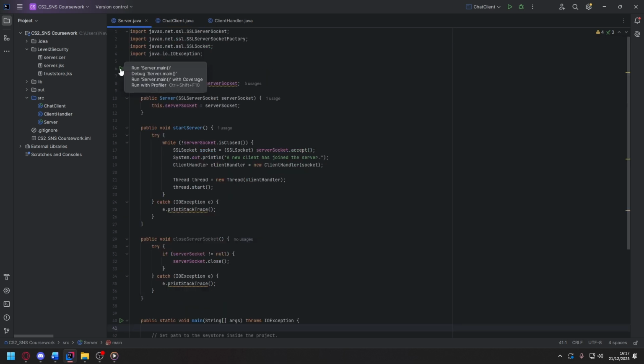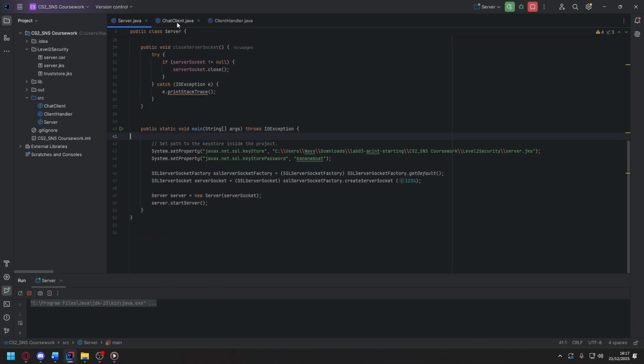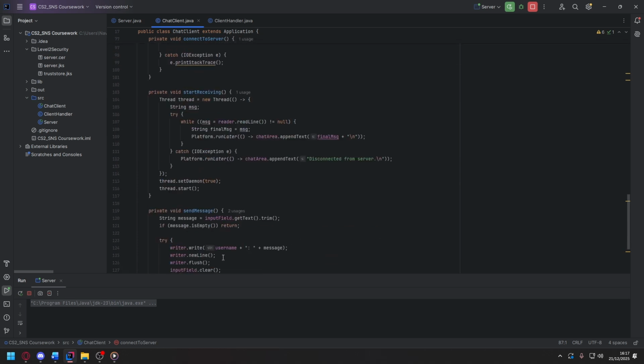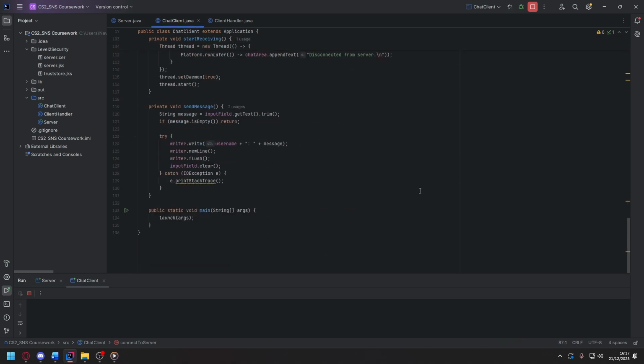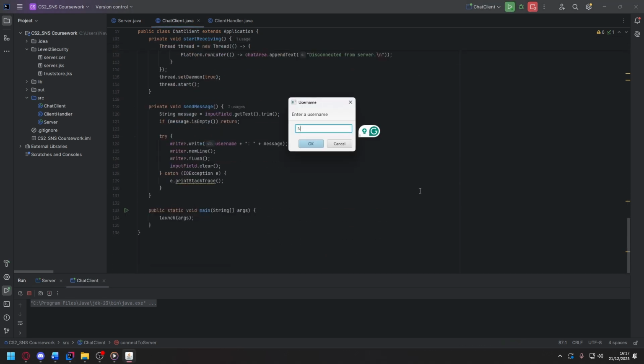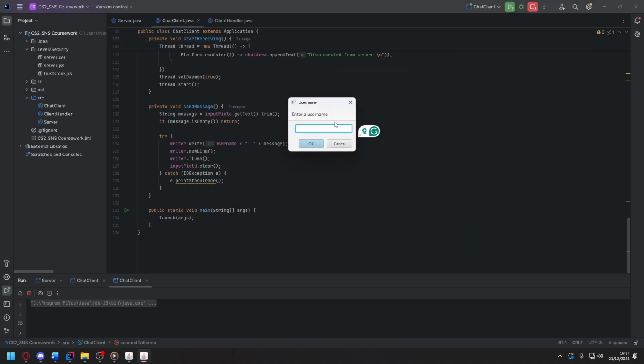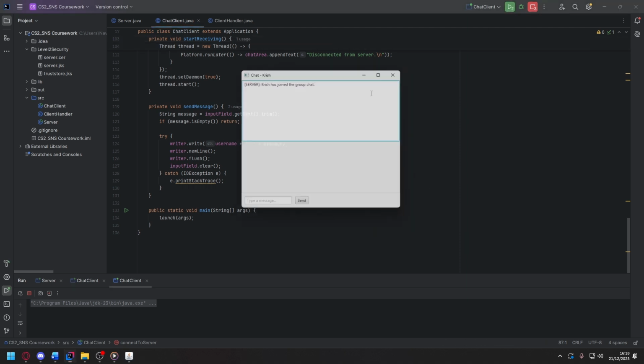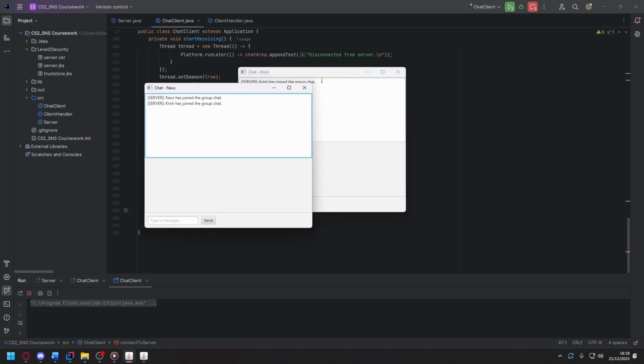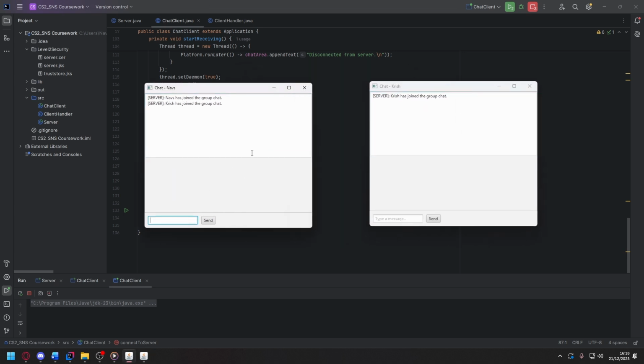But to start the chat, you run the server. Once the server is run, multiple clients can join the chat after entering their name. So I'll write my name down, and now I can get another client, write their name down. Now, as you can see, there's two clients. If we type in the chat, you can see there's real-time communication.